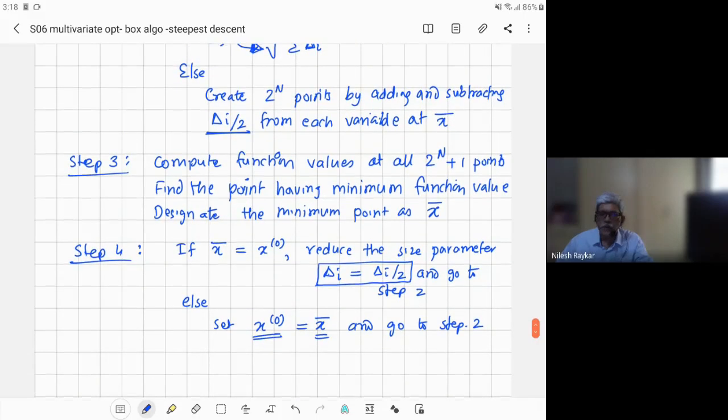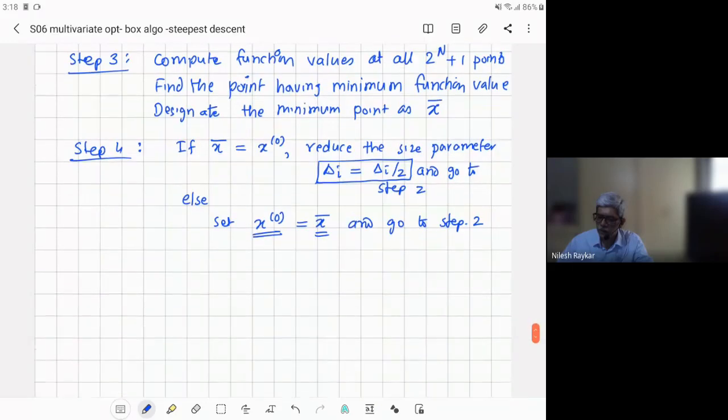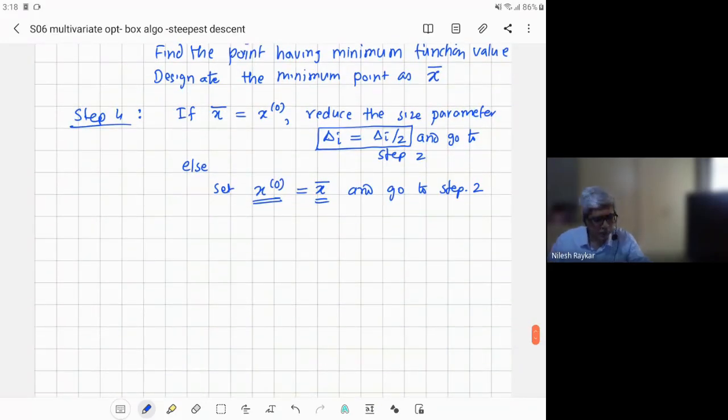Okay, so is this procedure clear? Let me illustrate it with a problem. We'll take some numbers and illustrate how it proceeds so that it becomes clear. Any question at this point? Okay, let's proceed.